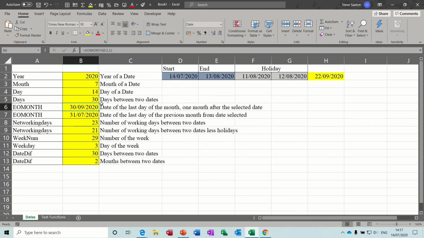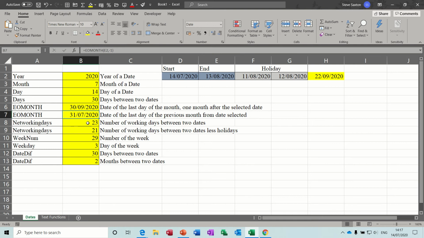So the selected date is E2, that one, and that was August. So 1 month after that, the last day, 1 month after that, is the 30th of September. And then if you want to go back a month, you just put a -1 in there, and then that's the month before, 31st of July, looking at E2.